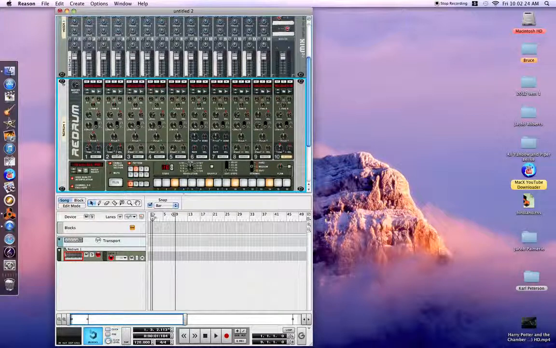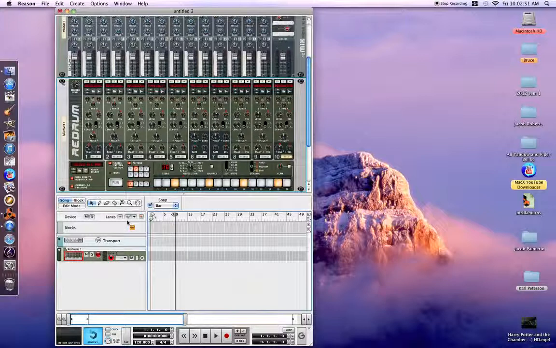And I'll put my snare drum on 2 and 4 again. Whoops. That's not what I meant to do. There we go. Beats. All right, so let's just call that my second beat.